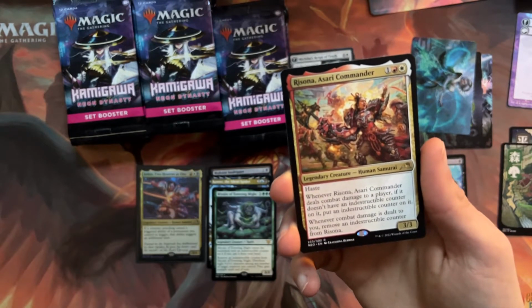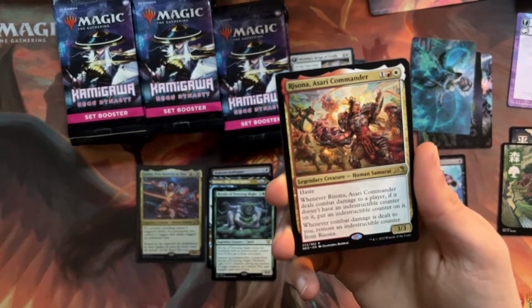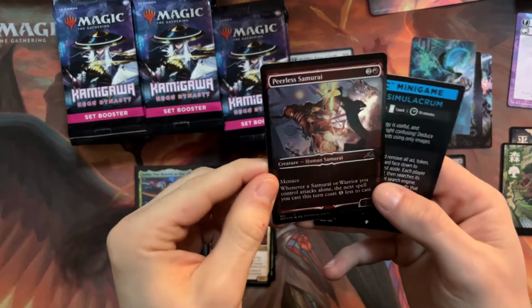This commander card, 3/3 for 3, haste. Whenever it deals combat damage to a player, if it doesn't have an indestructible counter on it, put an indestructible counter on it. Okay, not that great. And a Peerless Samurai.